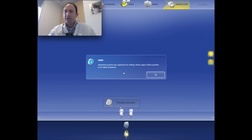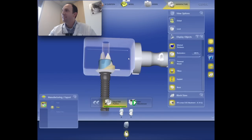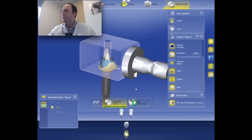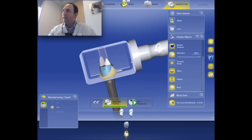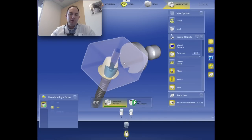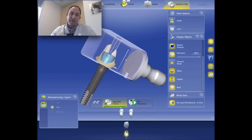All right, so it's gone ahead and adjusted our milling abutment position, so the sprues can now be in a different place than we thought it was going to be. Hopefully that won't create some challenges. Let's see. Okay, that's a favorable position there. All right, I'm going to get these milling. And I'm going to mill these out of the MO blocks, the little white MO blocks. Or the medium opacity, they're really white, bright white blocks.